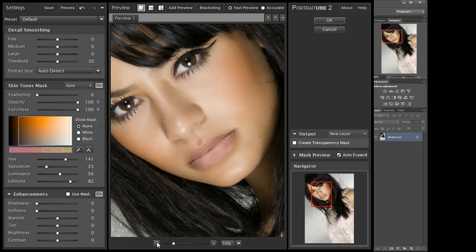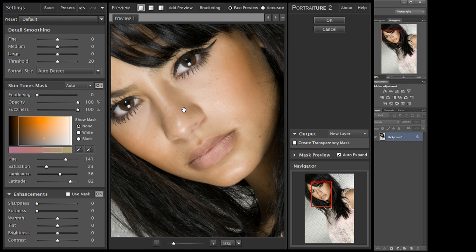Actually, this is okay, because of the screen size right now. When you put the mouse on top of the picture and you click, it shows you what the original looks like. And when you release it, it shows you the enhanced version. You can see that it cleans up the face basically, and doesn't do much with the hair.